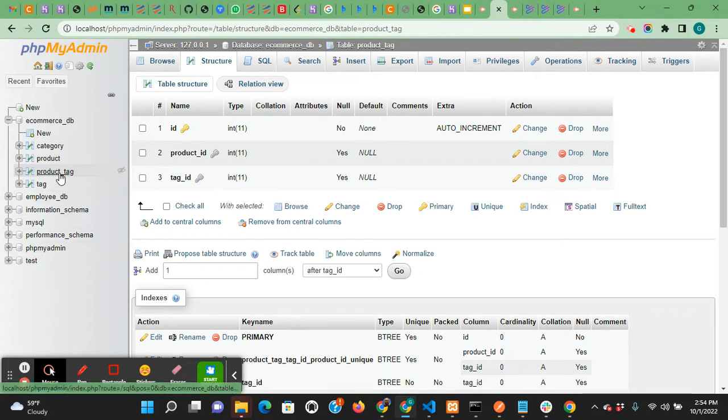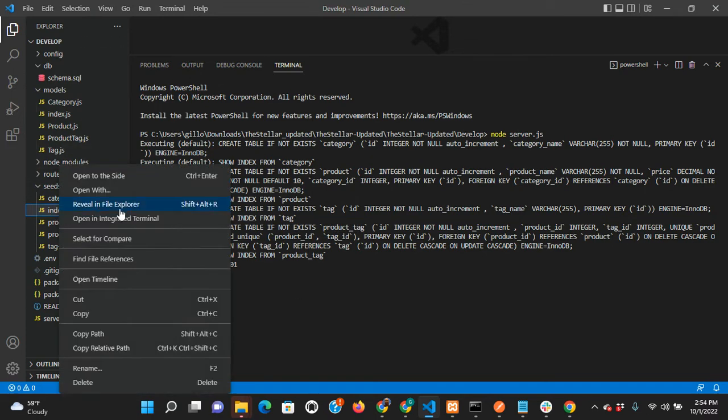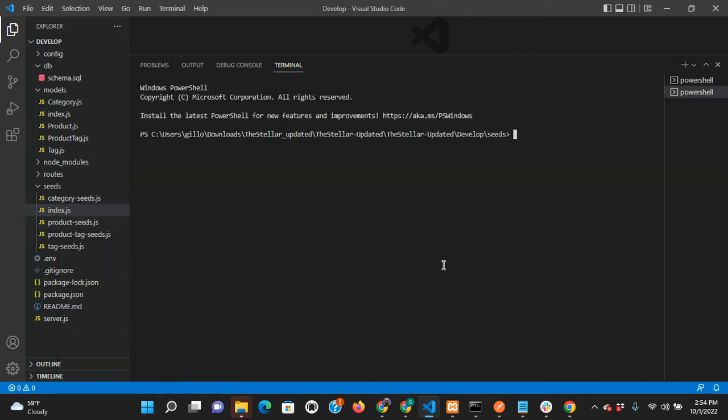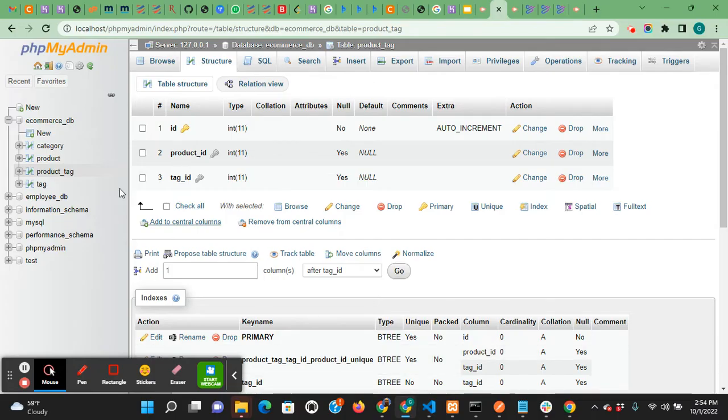So the next task will be to seed my database. I go back to my Visual Studio, I come to my database, I run the terminal from there, and to seed I do npm run seed. And this has populated my database with some content.